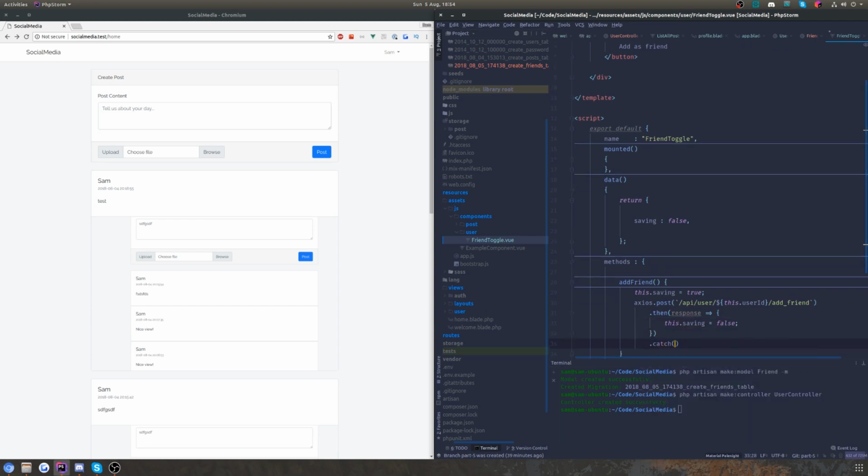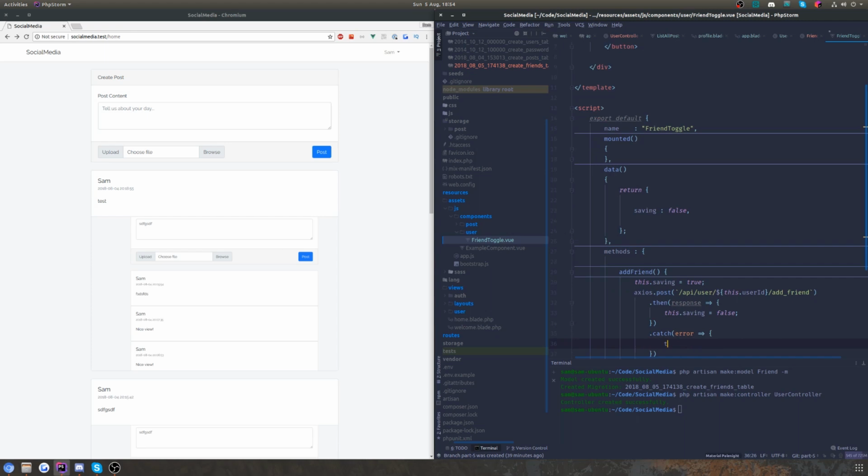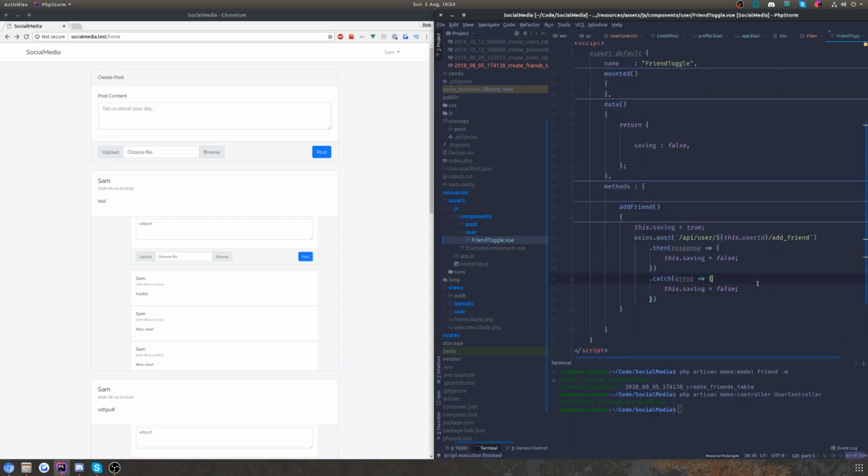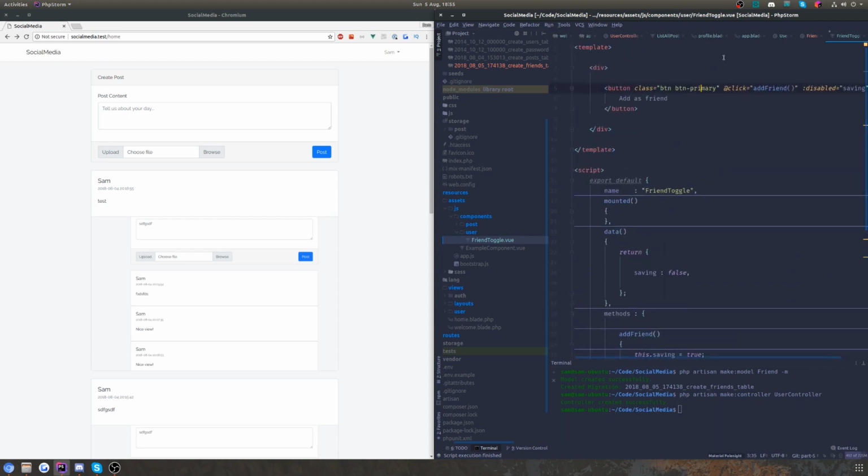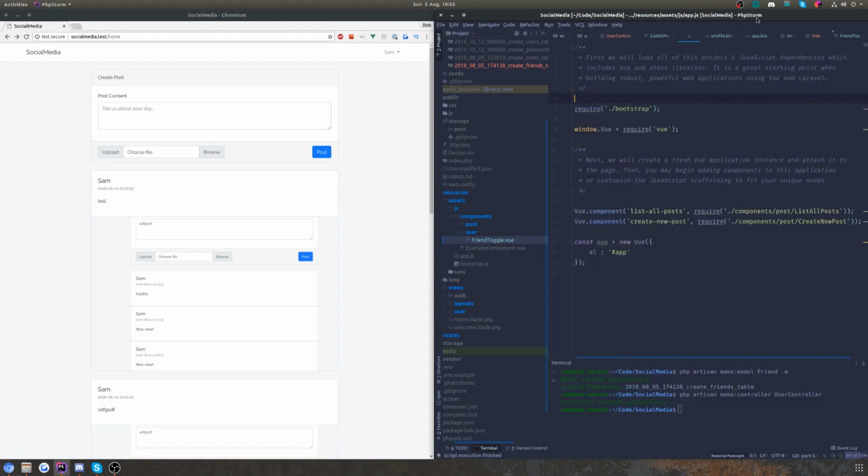And catch the error. I think that's good, dudes. So we're gonna go to app.js and quickly define the component. Friend toggle. We forgot to define the prop as well. So let's just quickly go do that.